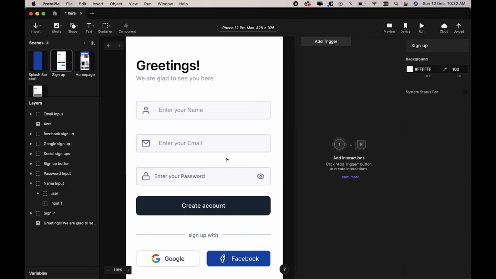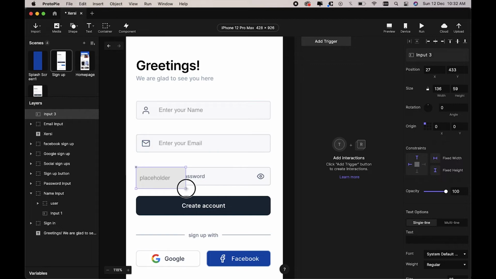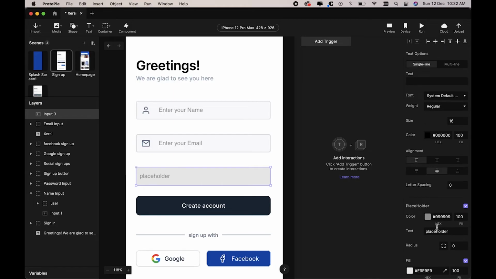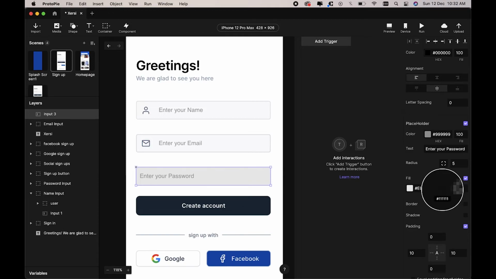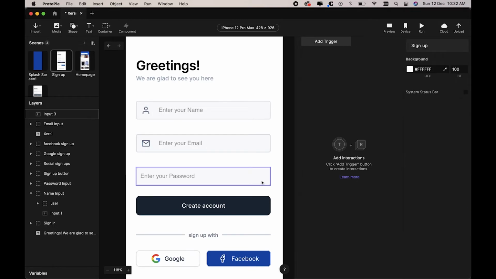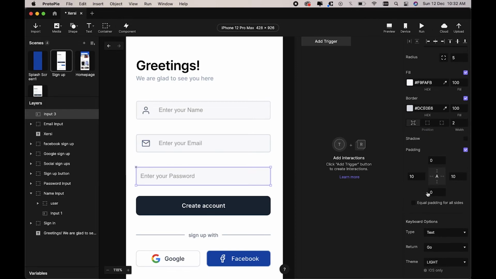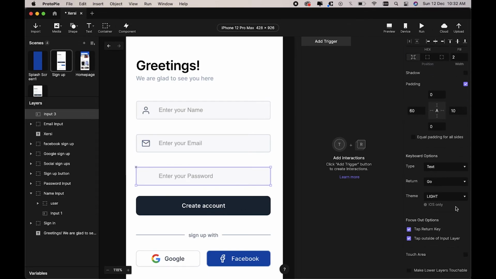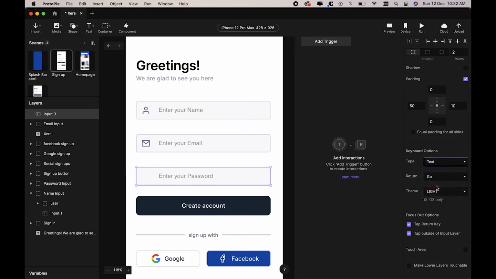Now same go for the password. Okay, so again go to text, select input, create a box on the design which you have made in Figma, change the placeholder, enter your password, add a border radius, change the fill color, add a border, and then change the padding to 60 and type as text password.